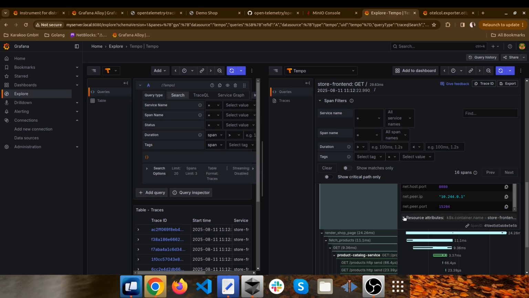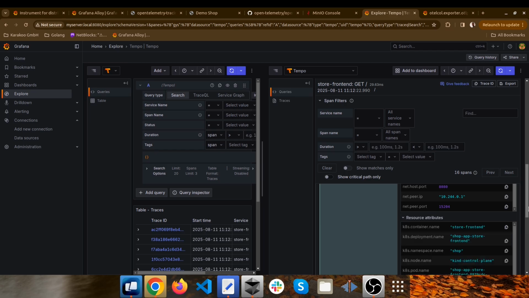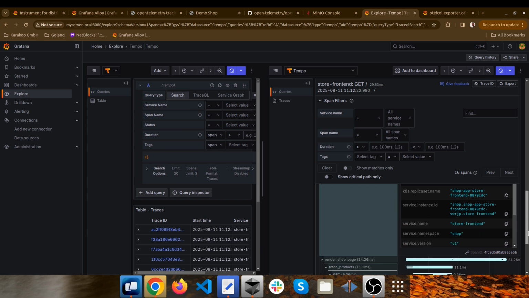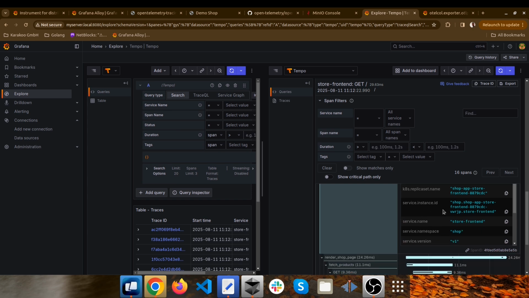For example, if I click on resource attributes here, it shows metadata like container name, deployment name, namespace name, node name, pod name, service name, and so on. These are metadata about where and by whom the spans are generated. So it belongs to the entire service, process, or environment producing the spans. So it's very important to know the difference between these two types of attributes.